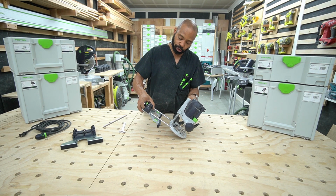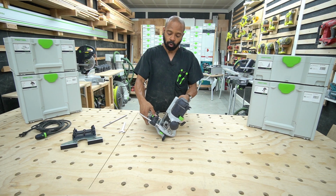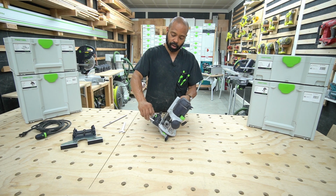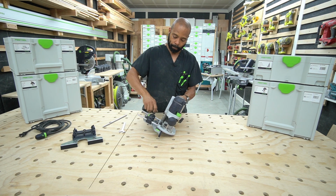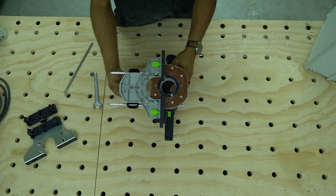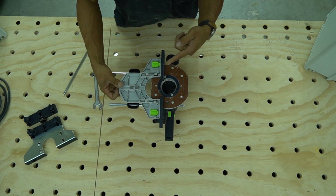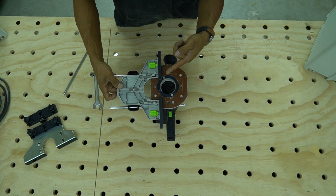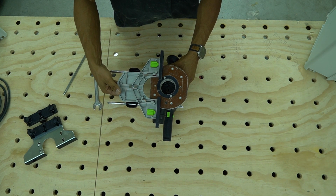Let's see if it's ambidextrous, if it goes on either side. Well, it does, because actually I saw it in the Festool video where they had them on both sides. So this one doesn't matter which side you put it on. So we'll tighten this down here like this, and turning it upside down so the center is loose, I could turn the knob and you could see it micro adjusting on the rail there. Moving forward.